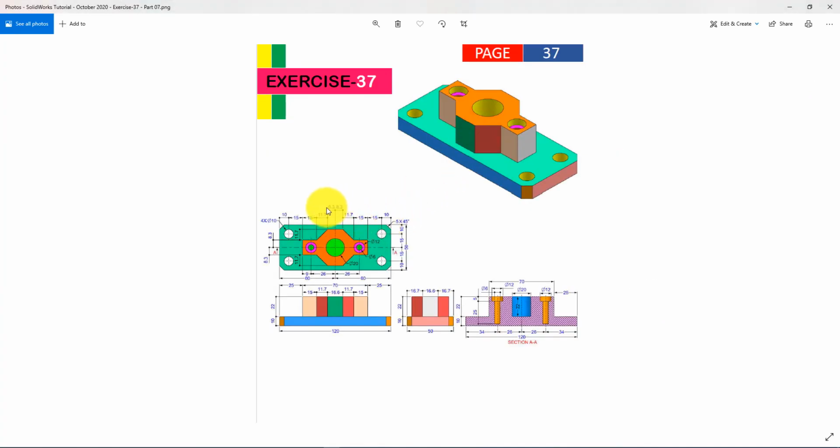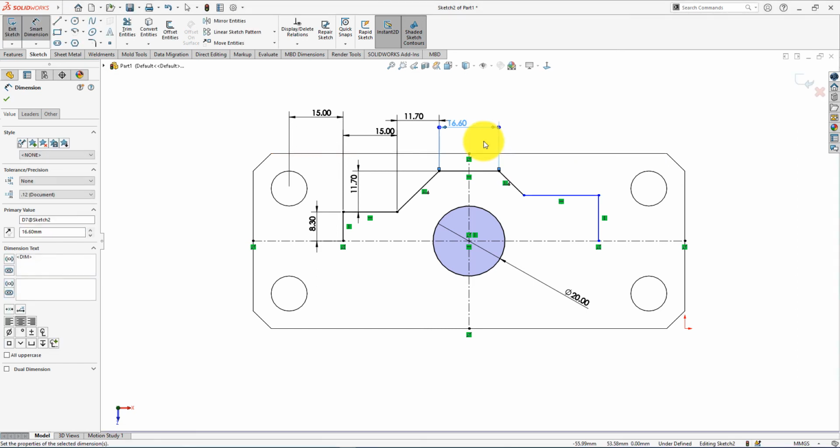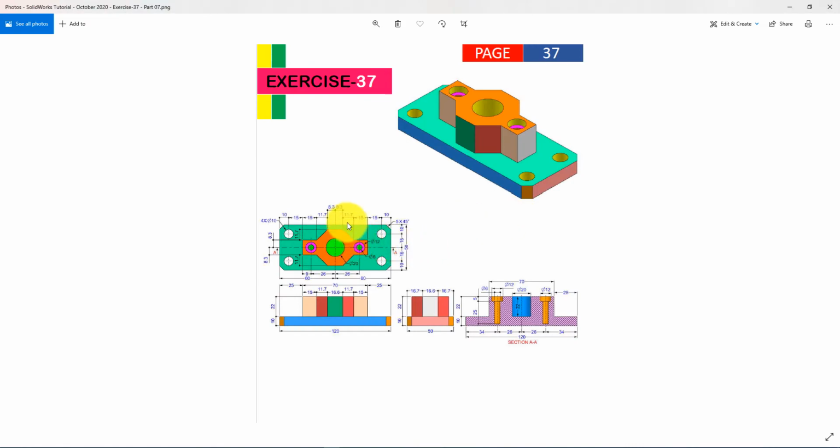Distance is 8.3 plus 8.3 equals 16.6 millimeters. Distance is 11.7 millimeters.